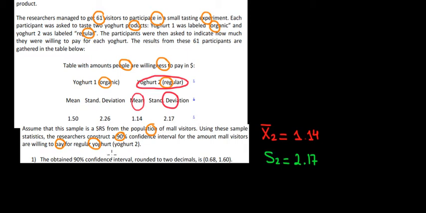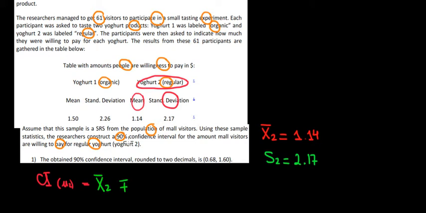How do we compute the confidence interval? Well, we know that the confidence interval is going to give us a range of values that will contain the mean, the average willingness to pay for the entire population for the second yogurt, with a probability of 90%. So let's do so. We'll calculate the confidence interval here for the mean of the second group based on the sample mean and all the other data that we have at our hand. So that's going to be x bar of the second group plus minus the critical value of the t distribution.